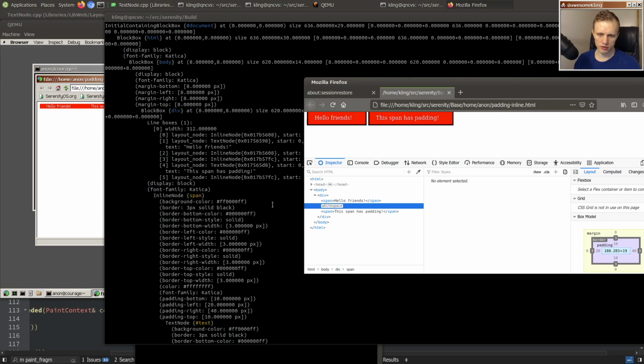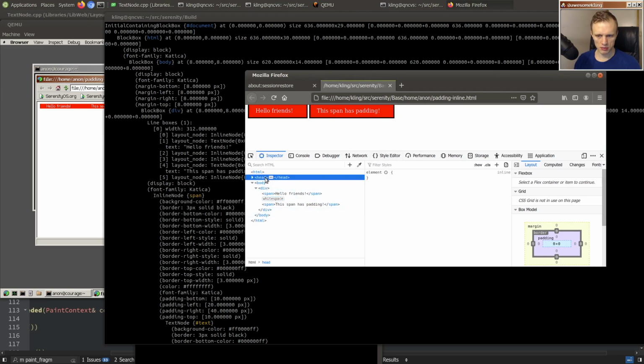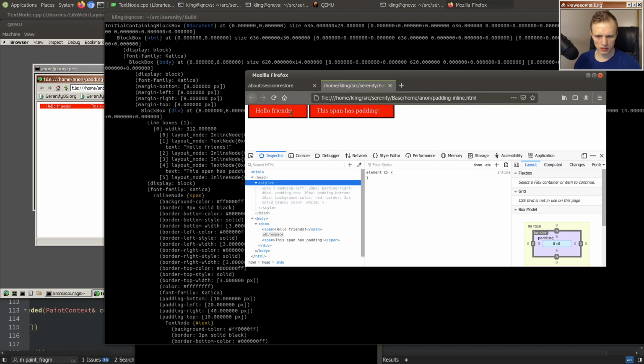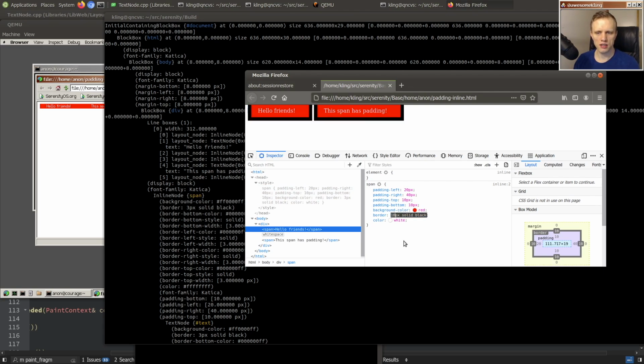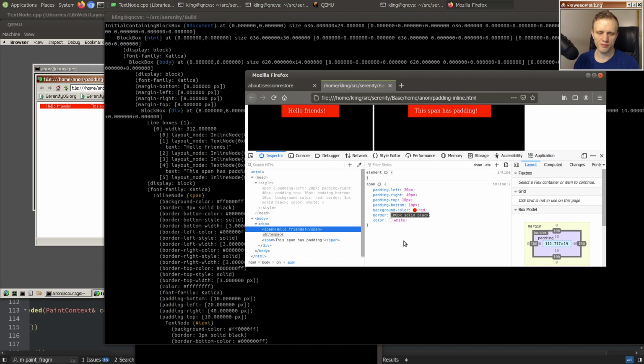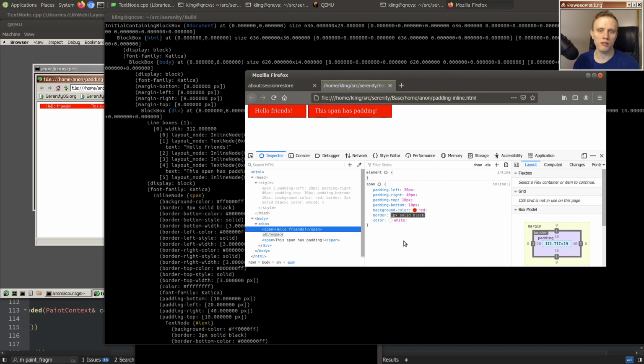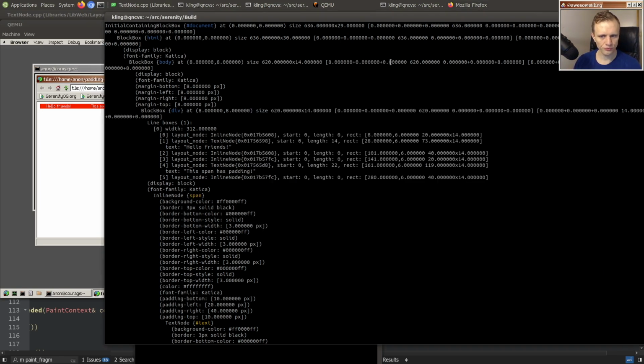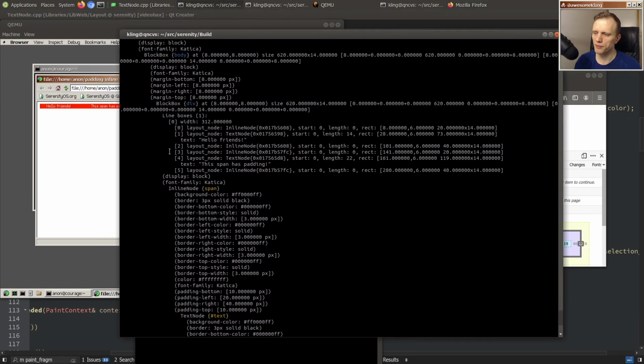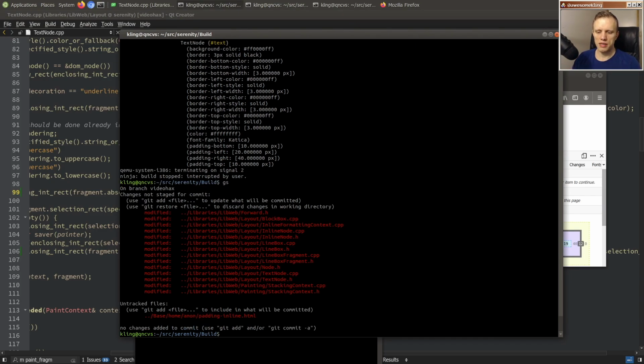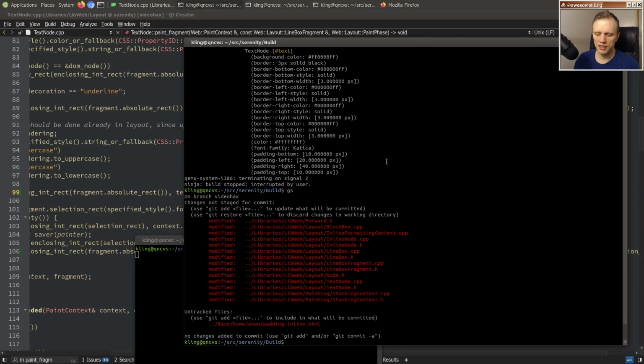Well, the borders take up physical space, now that I think about it, because if we edit that rule, can we edit the rule here? Let's see, if we edit this border rule to say 10, yeah, you can see that it changes the physical layout of the page, so we do need to accommodate for that. But we'll do that some other time. Today we have made progress, so let's do some commits.